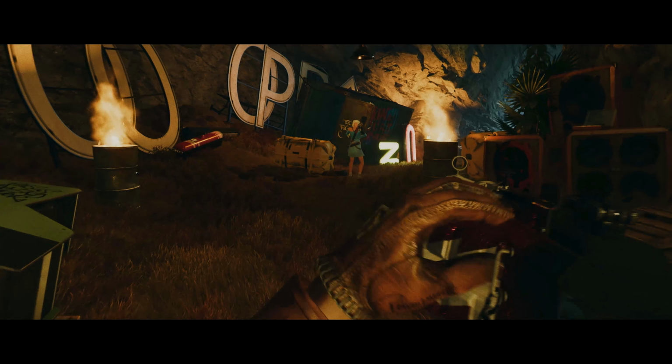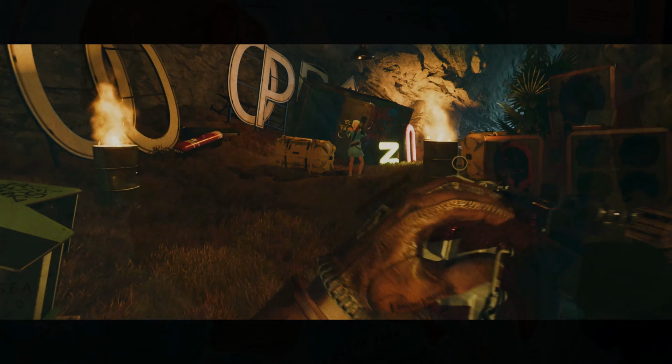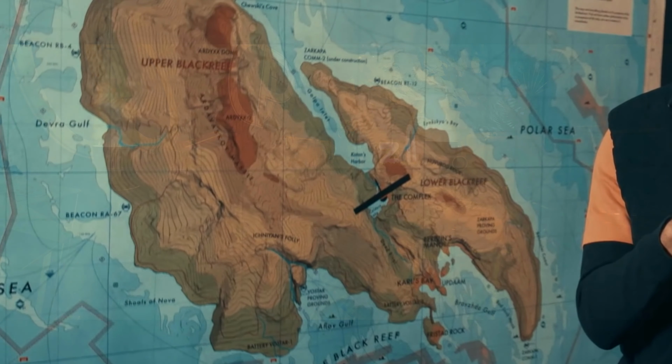It's totally different to what we've seen before. It looks like it's within a cavern or a cave, which would make sense as this island seems to have many cliffs, and we can see some potentially quite cavernous areas too. Now, to be a little adventurous with my theories here, I'm thinking this place could be in one of these few potentially cavernous locations on the map.